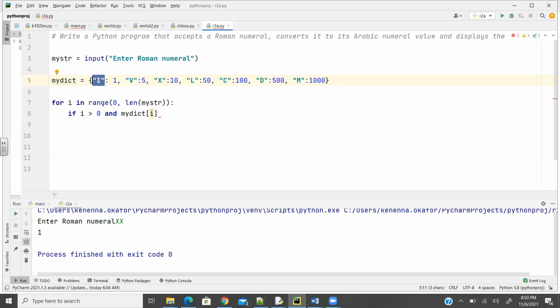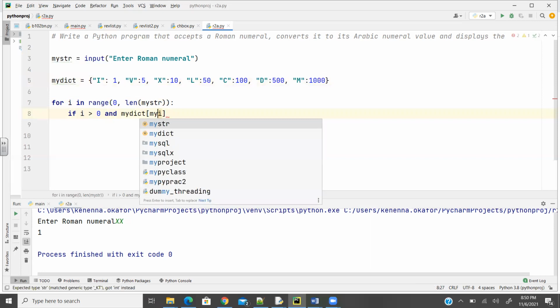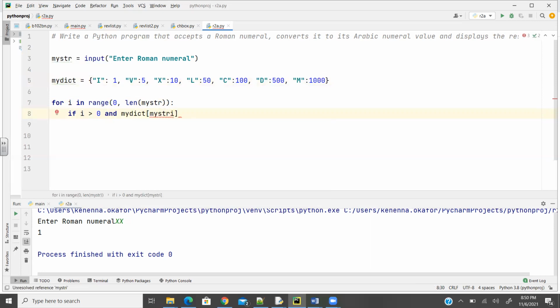Okay, but I need to understand that it is going to come with my string. So again, I will take my string, just like this.